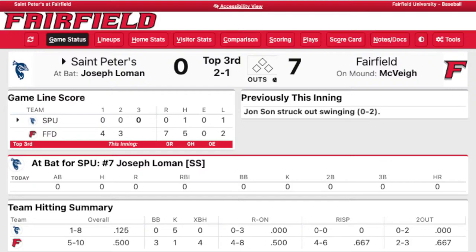Stags up 7-0 early here in the top of the third. With the 3-1, that's a fastball hit out to right field and Boucher. And Boucher does not really have to move at all for this ball. And he'll easily put that away for out number two. That'll turn the order around now for the Peacocks. That'll bring up the leadoff hitter, Garrett Greco, the center fielder, number five.